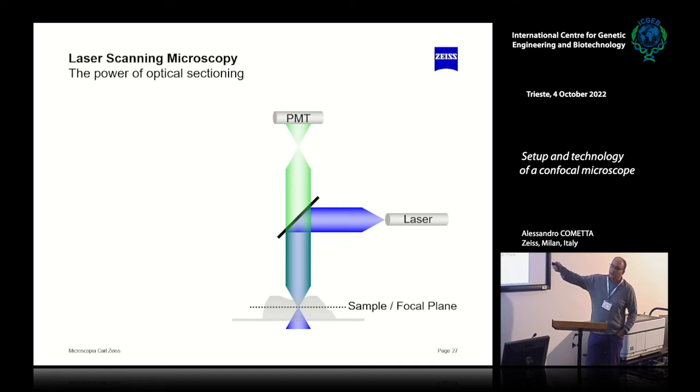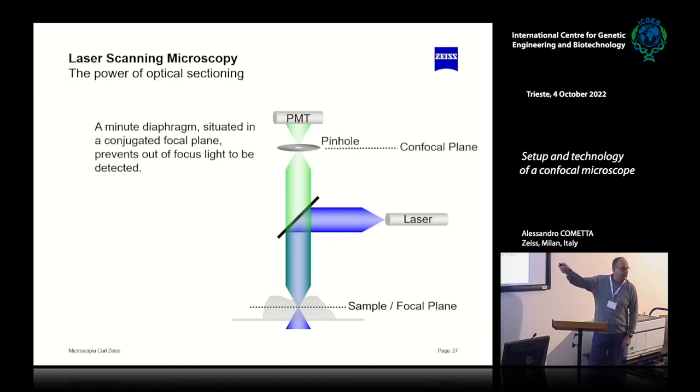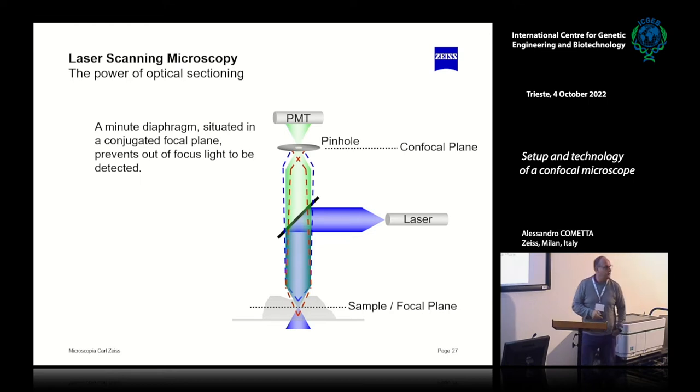Here, if I put a standard camera, this is a standard microscope. Instead of the standard camera, in the plane associated with the focal plane, the confocal plane, I will put a filter. I will put a piece of metal with a hole inside. What happens is that all the light that is not coming from the focal plane will be greatly reduced by this kind of device. If it is lower or higher, it doesn't matter, it is greatly reduced.